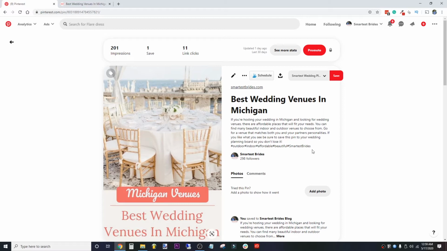These are good signals to Pinterest that people like your pin. So the more people that you have saving your pin, unfortunately I only have one here, that is a good signal. The more people that save your pin, it used to be called a repin, but now they call it save. So the more people that save your pins, the more Pinterest is going to show your pins to other people because they're getting those good signals. The more times that people click on the link in your pin to visit the article, 11 on this one so far, those are also more good signals.